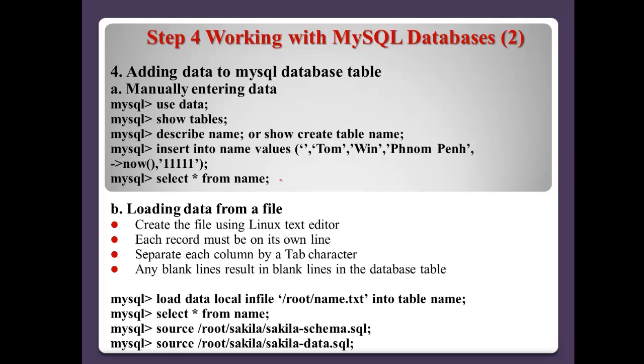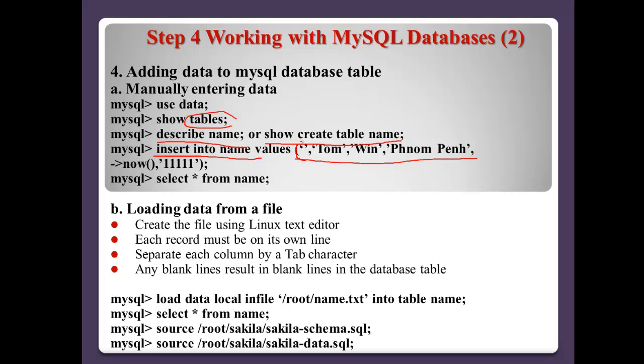Okay, and after that, number 4, adding data to a MySQL database table. So already we made this kind of table. In my case, the table name will be name. So here, describe name or show create table name. Then we can find all information of the table name. And after that, we can insert the data into the table using this command. Insert into name values like this.